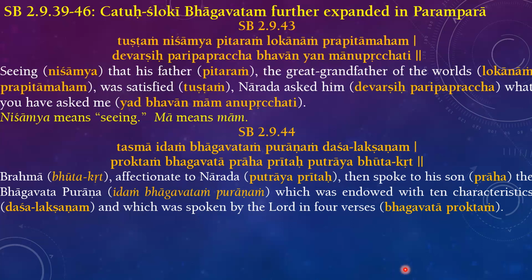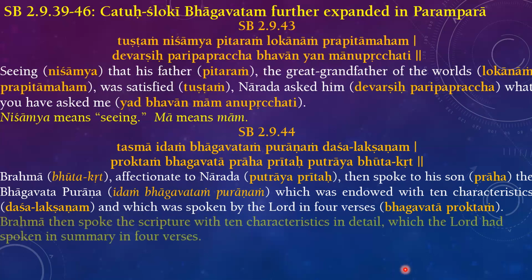The elaboration of the meaning of the 4 verses. What did Brahma speak? Brahma spoke the 5th chapter, 6th chapter, 7th chapter. 3 chapters he spoke. So the meaning of the 4 verses is elaborated in 3 chapters. And then what did Brahma say? Samasena, I spoke in brief. Sameta Vipulikuru, but you elaborate it. And then you travel everywhere and speak the same to each and everyone, whomsoever you come across.